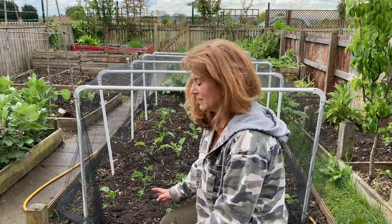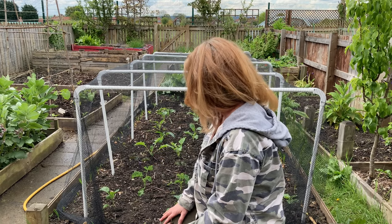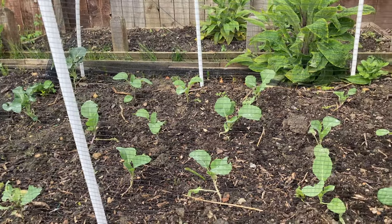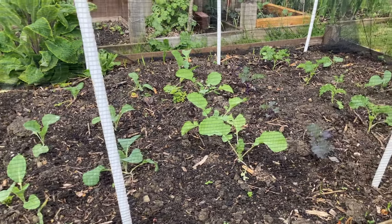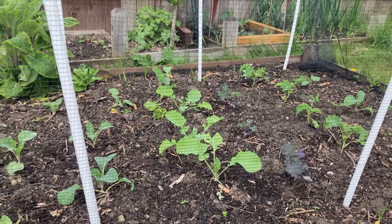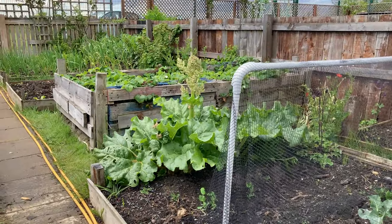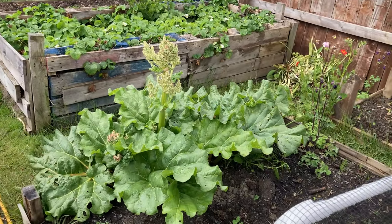As shown in last week's video, I've got broccoli, kale and cabbages in here with a frame we put up to protect them from the birds. They're coming on nicely - cabbages, broccoli and kale all protected from birds and hopefully from cabbage white butterflies too. I think the netting is fine enough to keep them out. At the end of this border I've got a beautiful big rhubarb that's desperate to flower - I've taken off the flower heads a couple of times but I'm just going to let it go now.